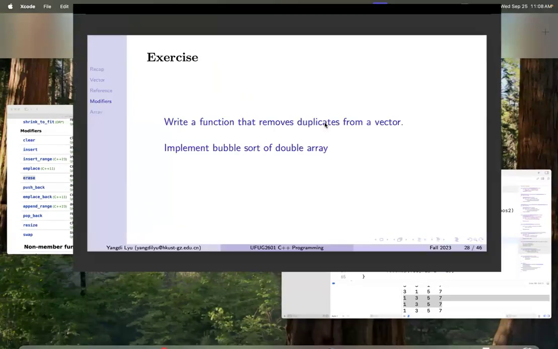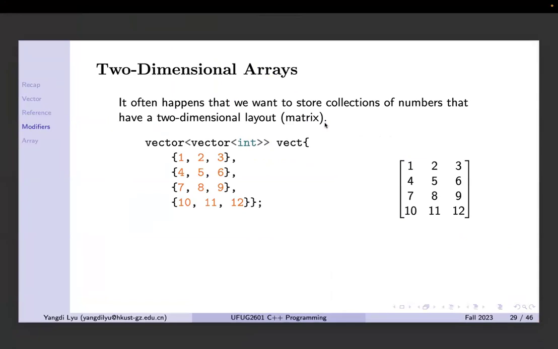All right, next we are going to talk about two-dimensional arrays or two-dimensional vectors. So we said if it's a vector of int, we are allocating continuous memory for integers. Every element is int, right?